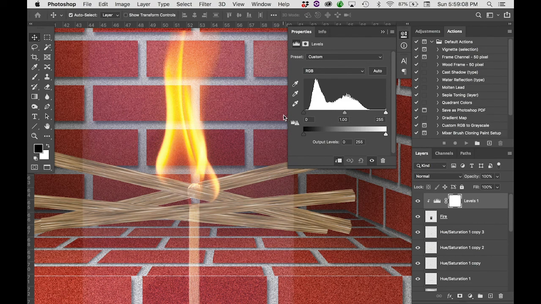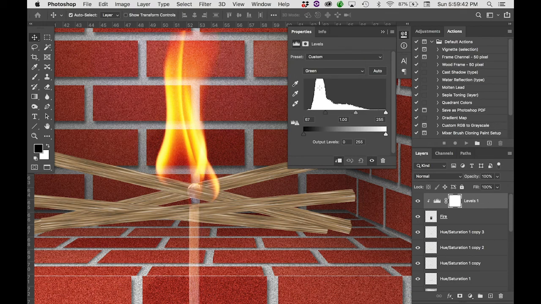Now, if I grab in the RGB, it pulls all three channels at the same time. If I want to get a little more specific, I could jump to the red channel individually and pull this endpoint up, jump to the green channel individually, and I'm basically pulling this black point up to the base of this little mountain here so that the darkest pixel in this channel becomes black. If I go to my blue channel, same deal, I can pull this one up. We need to go a little bit higher.